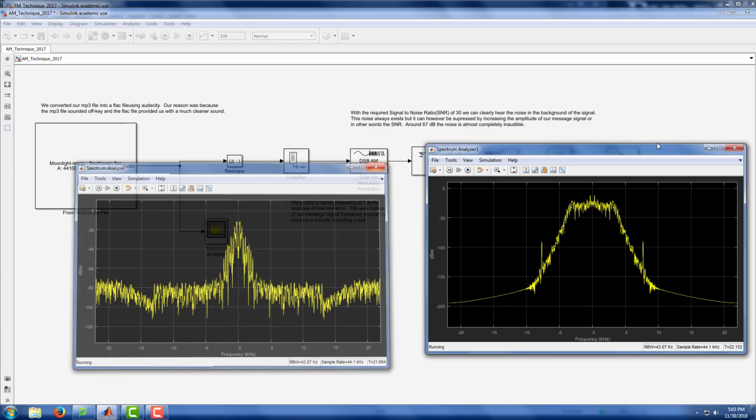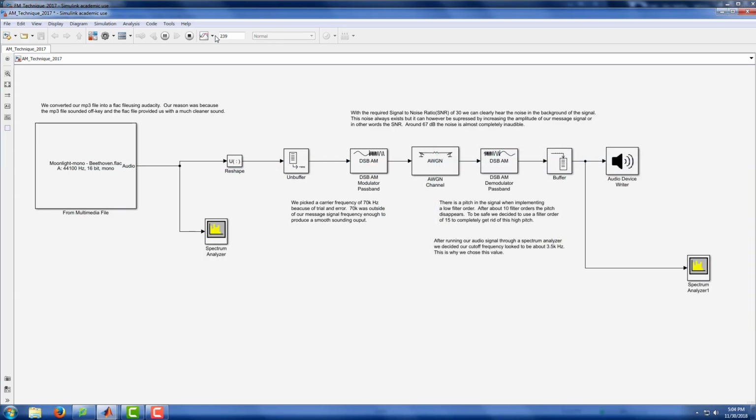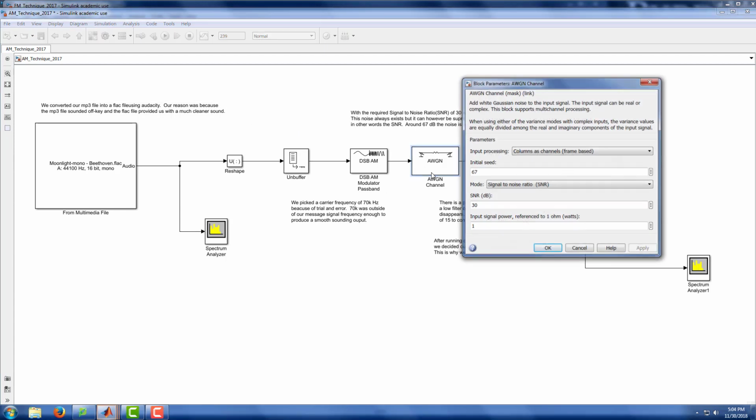Okay. Now if you noticed, I'm going to stop the program real quick. If I wasn't talking over it, you should be able to notice how it was a little staticky. The reason for that is because of the signal-to-noise ratio. The amount of power from the signal compared to the noise is 30 decibels right now. But if I were to make that 100, the static should appear to go away. It doesn't go away. It's just that the power of the signal overpowers the noise.